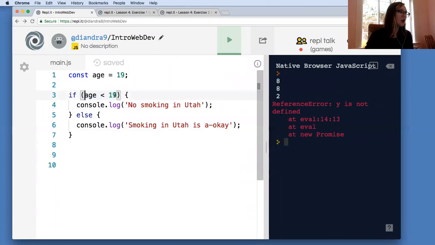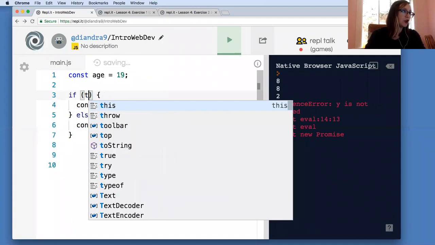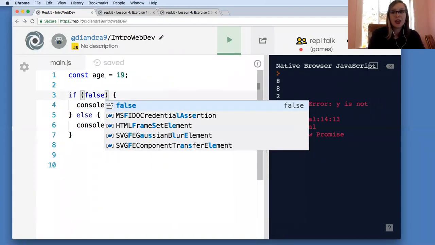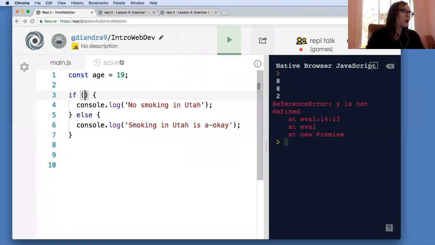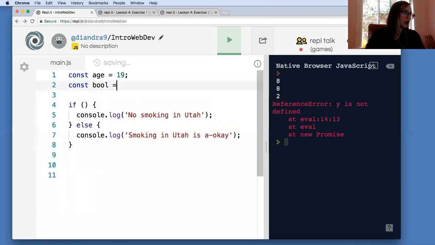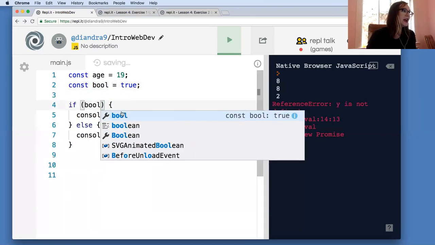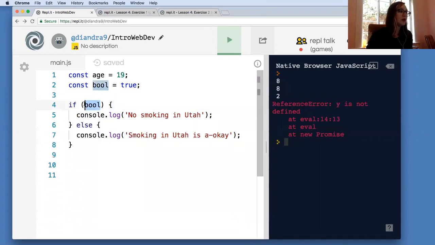So we've seen how we can put Booleans directly in here. We can actually literally hard code a Boolean in if we want. Not very interesting because it's going to do the same thing every time. If we had a variable set equal to a Boolean, we could drop that Boolean in. As a reminder, that's because we don't care what this variable is called, we just care what it resolves to.